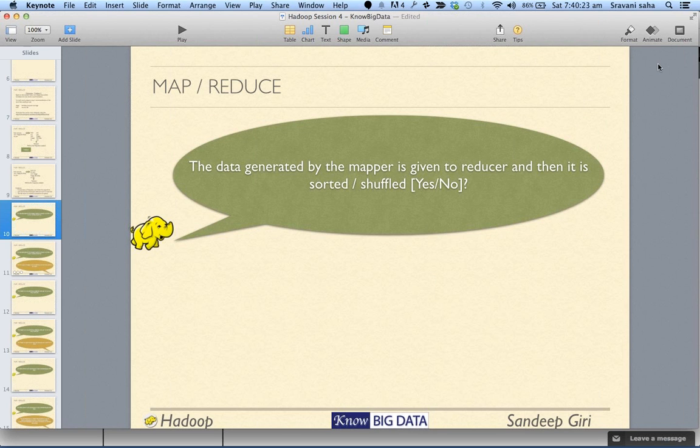Let me repeat. The data generated by the mapper is given to the reducer, and after giving it to the reducer it is sorted or shuffled. Do you think it's correct?